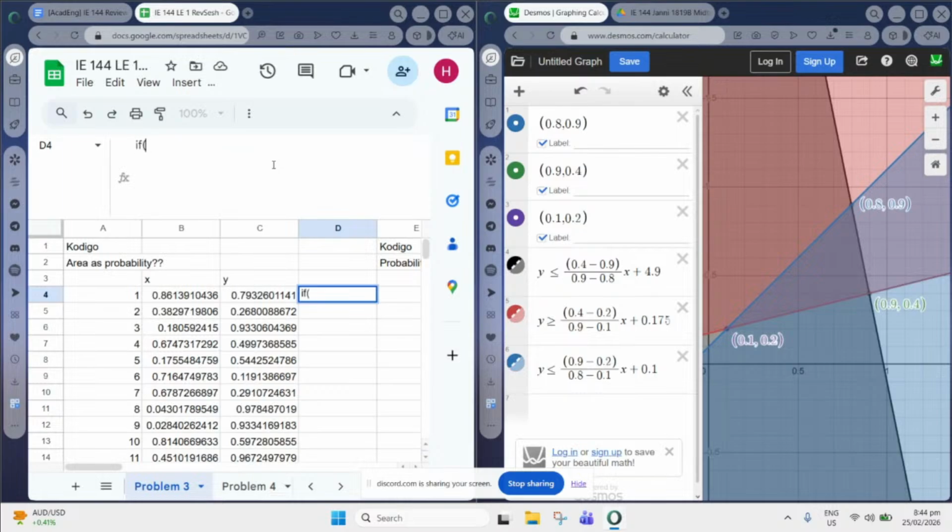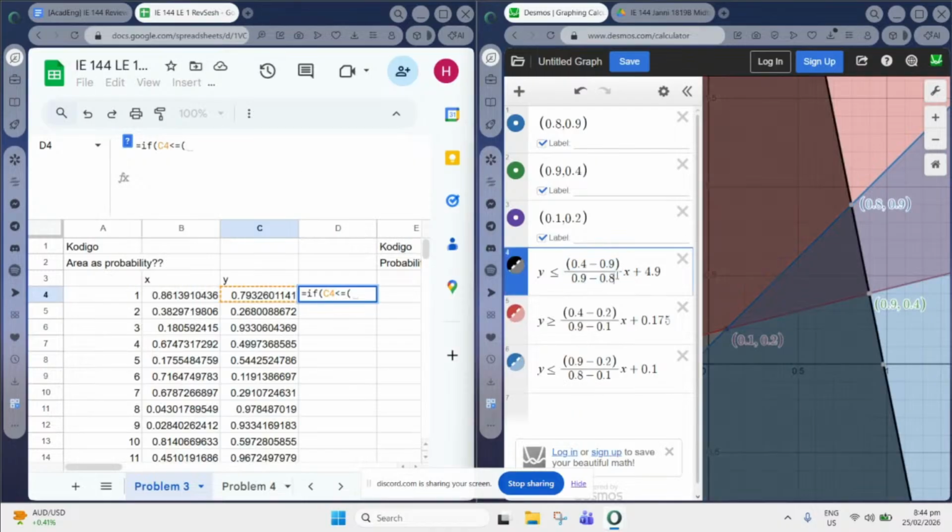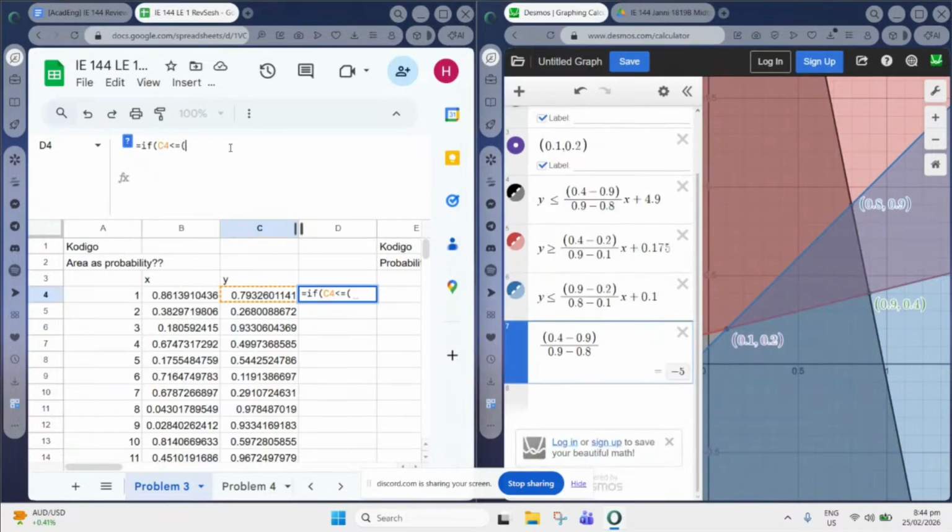So what I'm going to do is just do if y is less than or equal to, let me just get the values of the slopes, -5 times this plus 4.9. Let me just add another bracket.